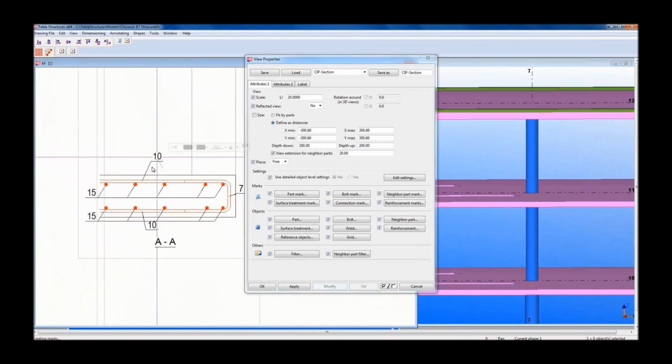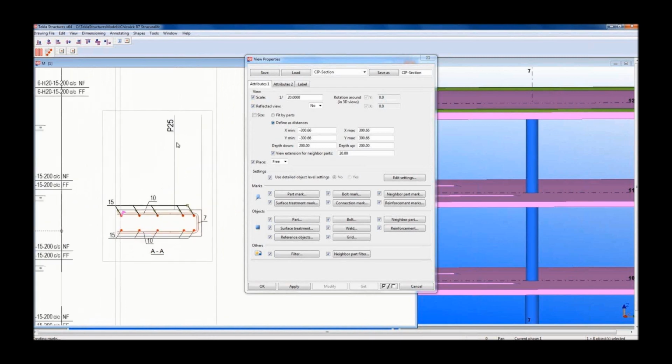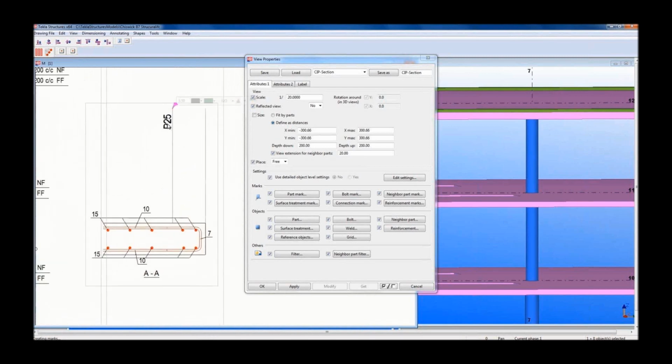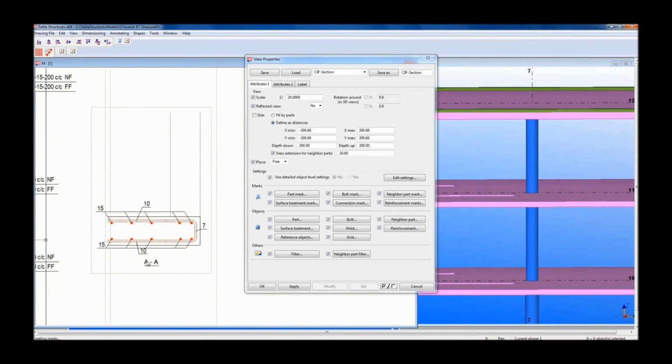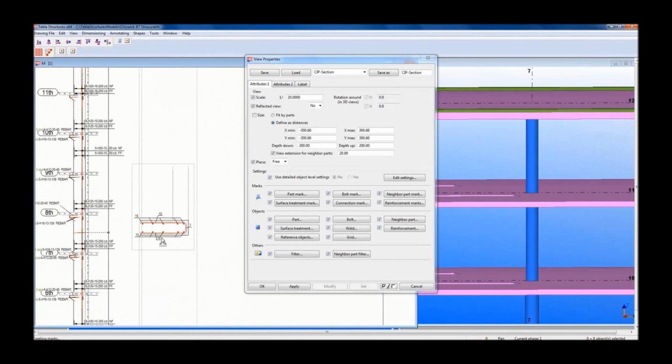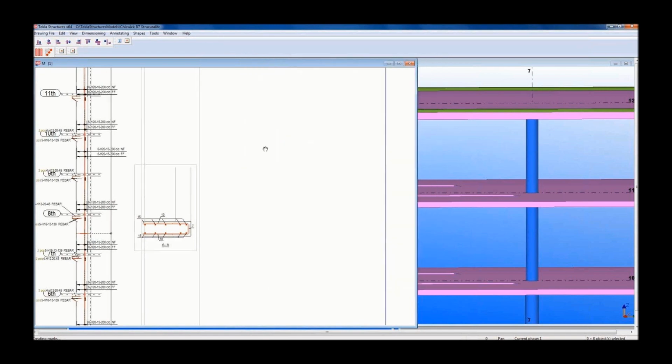So this is the best bit. You've done the model, so now all this is automated, and you can get sections through anywhere. This is calling off the number of the surrounding concrete. We don't want to show that. So it's once you've done the model, the drawings take care of themselves really, and the scheduling takes care of itself.